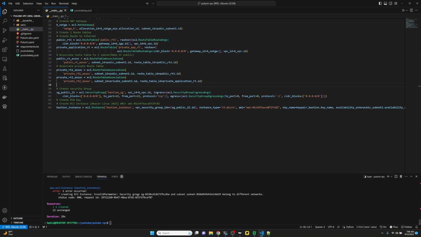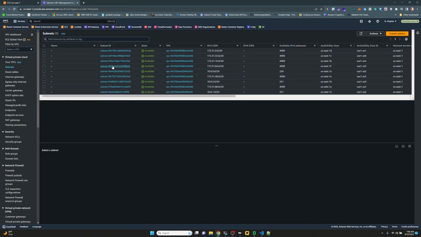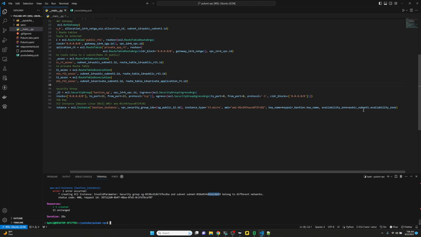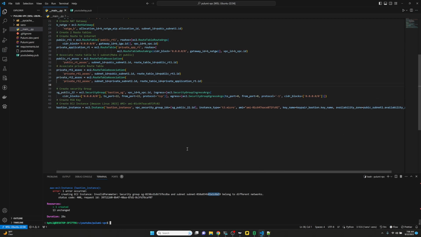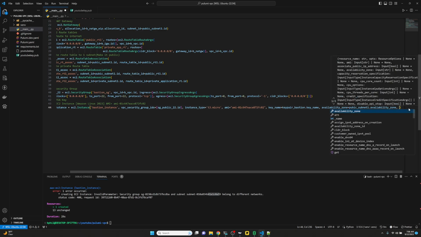So it must be the EC2 instance. And so it's saying subnet A59. So if we go to subnet, we look for A59. It looks like it's creating this EC2 in our default subnet, even though I've provided the public subnet availability zone here. For some reason, it wants to create this somewhere where we don't want it to be created.